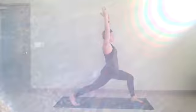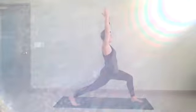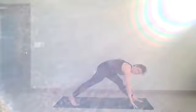Step your foot between your hands. High lunge. Left foot is in front, reach for the sky. And breathe. Two more breaths here. Feel the power in your legs, so strong. And then straighten that left leg and forward fold. Left hip drawing back in space.